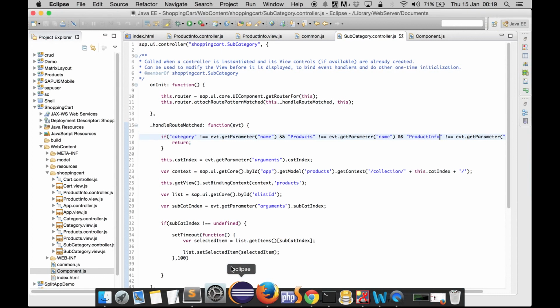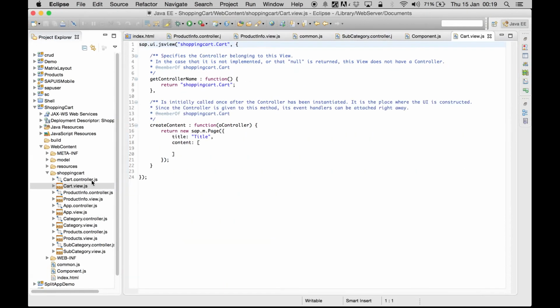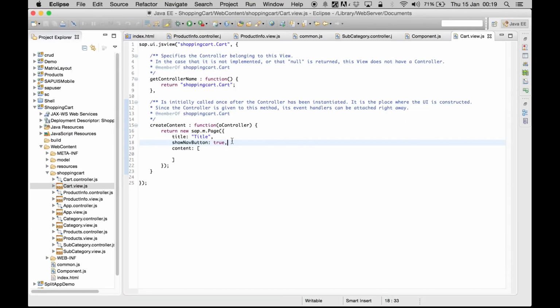And to do that, we need to get inside our cart view, and over here we are going to write showNavButton, and we are going to make it true. So when we refresh this page, we are getting the nav button.